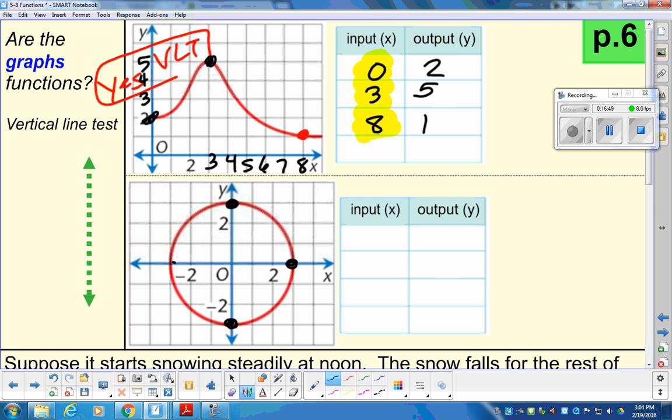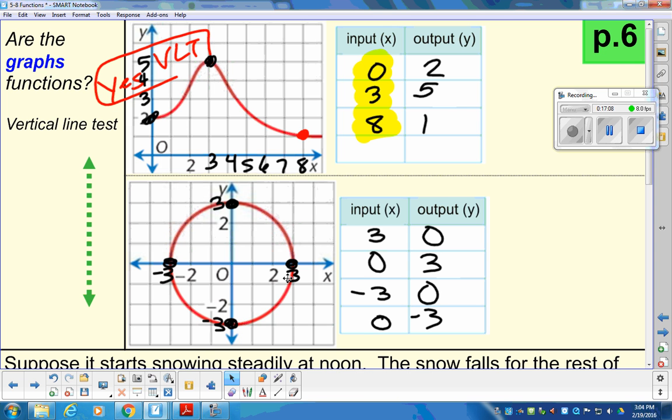Those are 4 perfect ones. So we have this coordinate right here, which is at 3, 0. We have this coordinate up here, which is actually at 0, 3. We have this coordinate over here, which is at -3, 0. And we have this coordinate down here, which is at 0, -3. Go ahead and catch up with that. Just graphing data points.